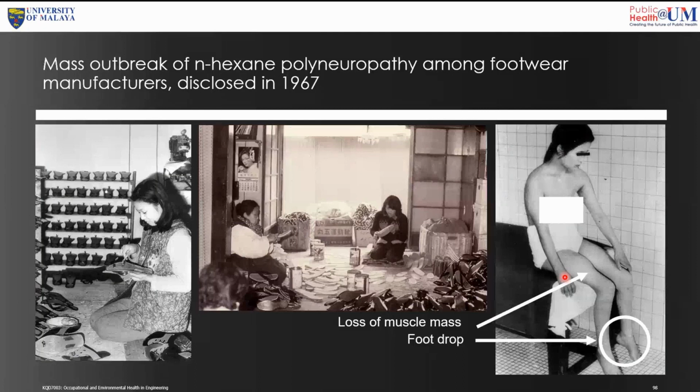So glue actually stays as a liquid, correct? There's the normal type of glue; glue stays as a liquid. For it to actually bind together, you need the liquid to become solid, correct? So that's why you need a chemical that allows it to dissolve, to make it liquid for you to apply, and have a shorter time so that it can stick together quickly. So you need to put solvent in the glue, all right?